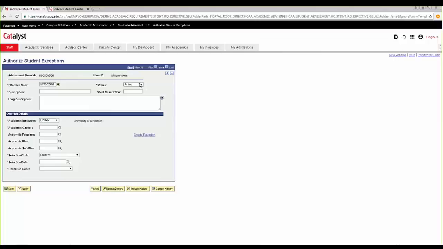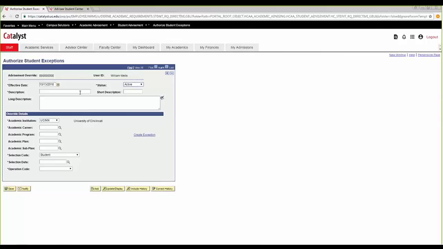And if they, for whatever reason, do not take that action, or they take that action incorrectly to fulfill the agreement that the exception is built on, you can turn the exception off. The way that you would do that is by choosing the status of inactive. From the point that I select inactive and save it, it's saying, as of the effective date that I'm indicating, this exception no longer will process in the degree audit report.